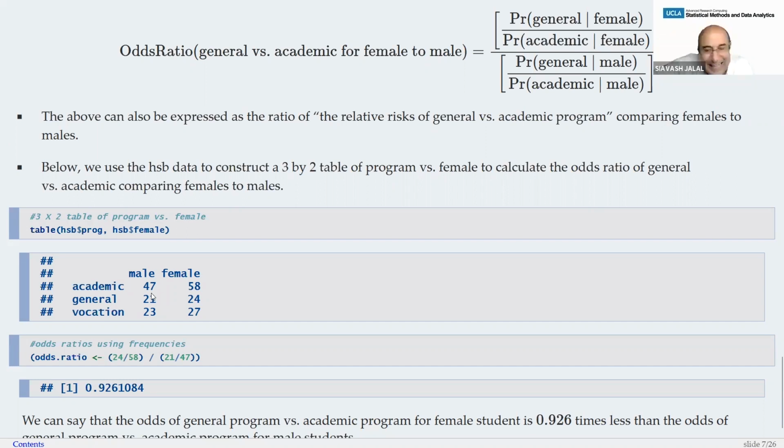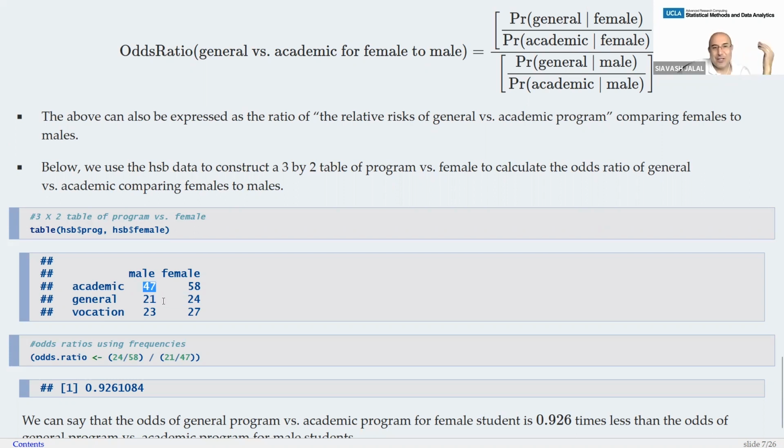Again, going back to the proportion that we calculated, I'm not going to calculate proportion here. I just want to use the frequency to get the odds ratio. So basically, I want the probability of general, and the reference group, let's say, is academic, as you see. To get the odds of general versus academic, I can just divide 21 by 47.